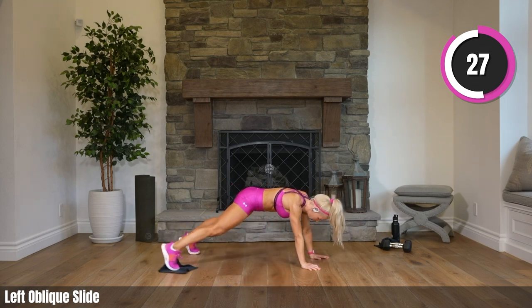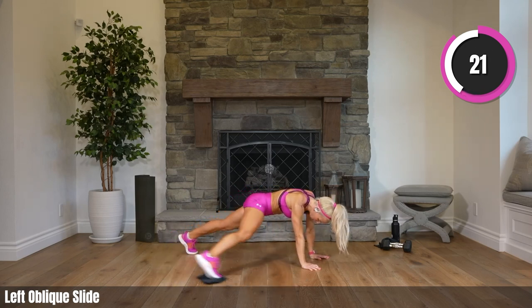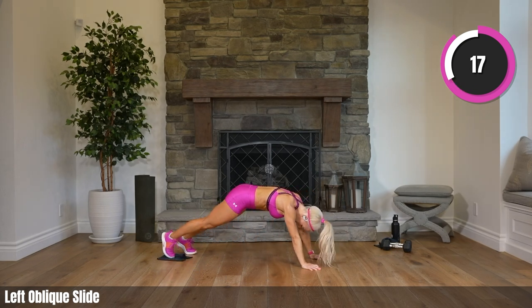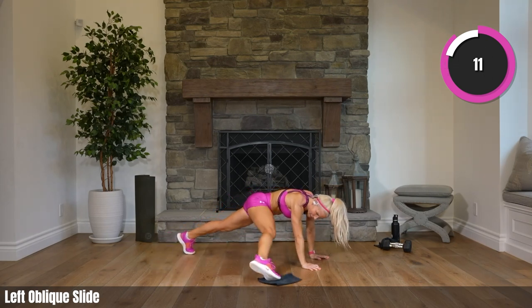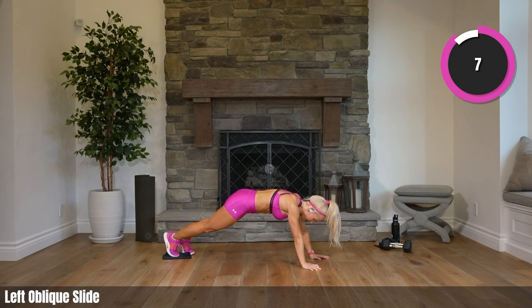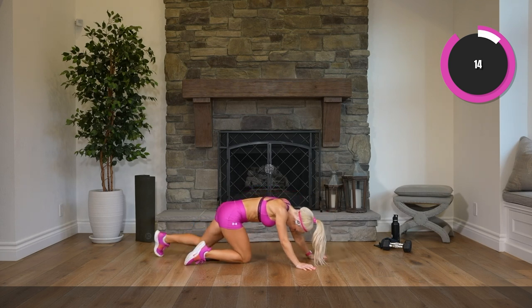You are so close to the end of this workout. You've worked so hard. Let's keep it going all the way to the end. 15. Let's go, Autumn. 3, 2, rest. Down to your knee, down to your knee.